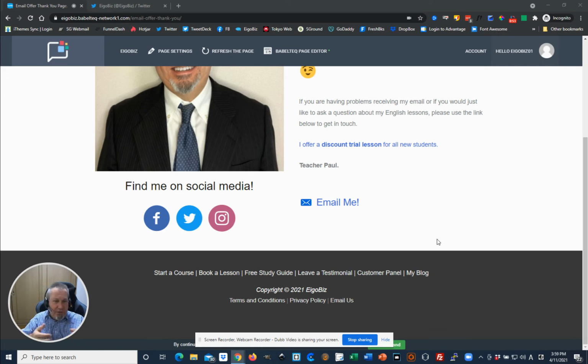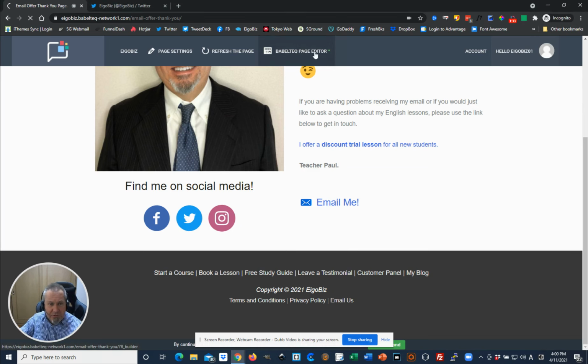So on each of these thank you pages, we have links to your social media accounts. That's always a good place to put them. So what you would want to do if this is a new website is to just check these social media icons and update them with links to your social media accounts. Remove the icons that you aren't using. So for example, if you don't have an Instagram account, you'd want to remove this Instagram icon. Or if you wanted to add in links to say your YouTube account, you can do that. So let me show you how we can do this.